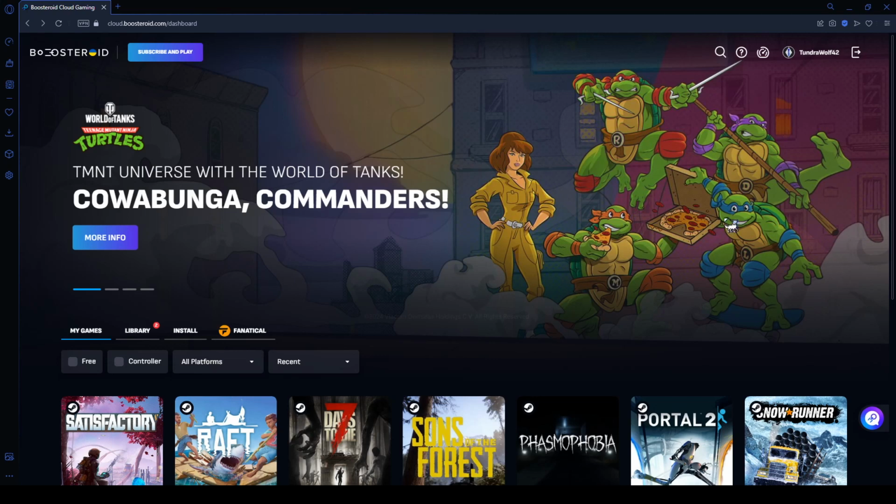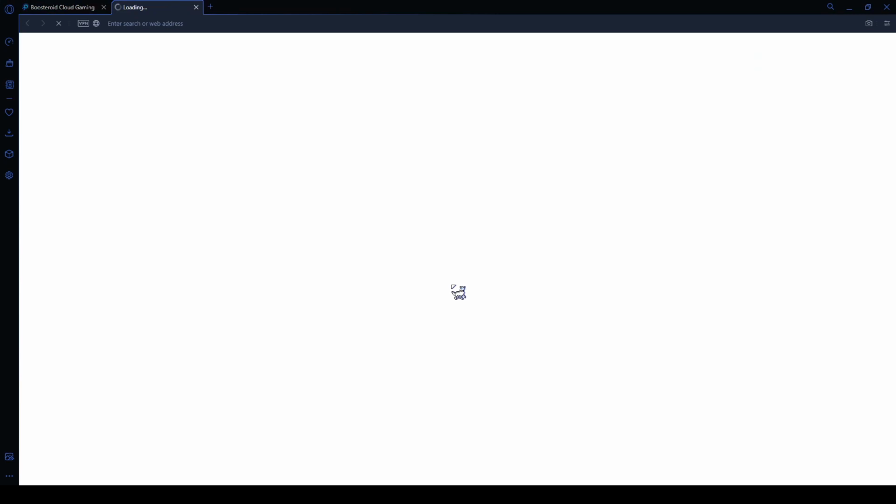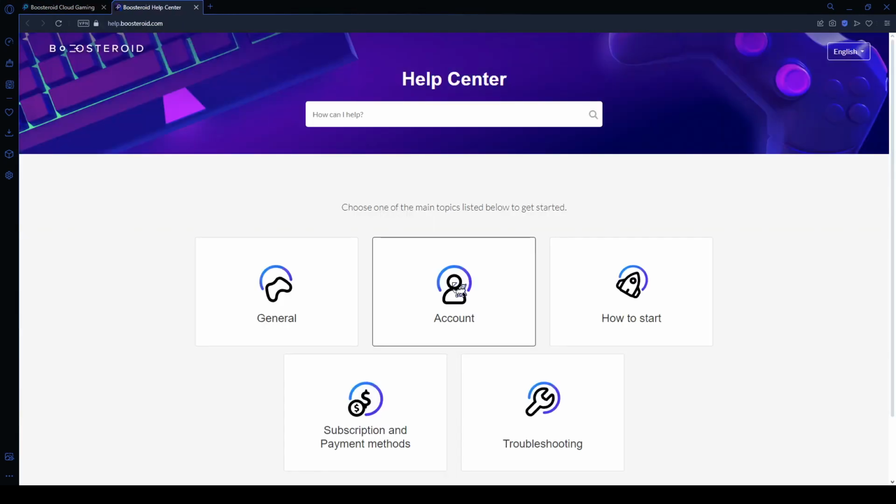So really cool. If you're ever having any kind of issues with Boosteroid, you've got questions of any sort, or you want to report bugs or anything like that, there's a few different things you can do. You can also recommend games as well, but you can click this little question mark here, which is going to pull up a new tab if you're on a browser, however the different applications do it.